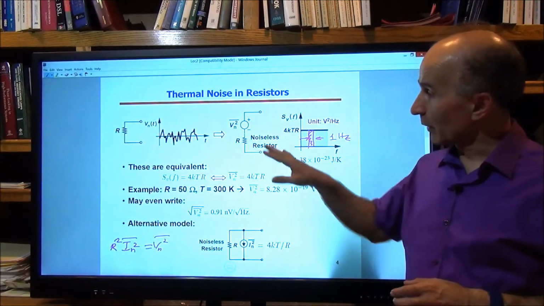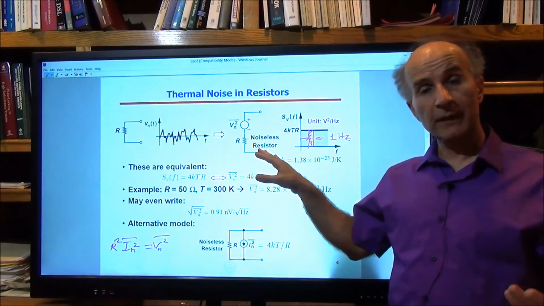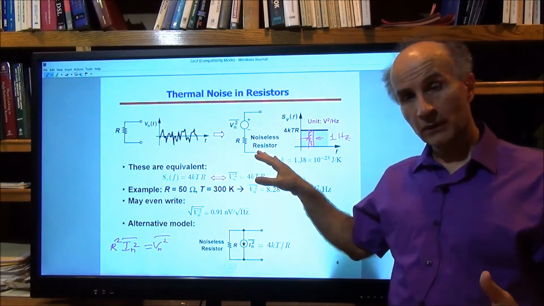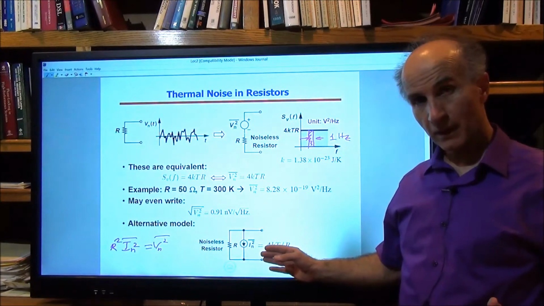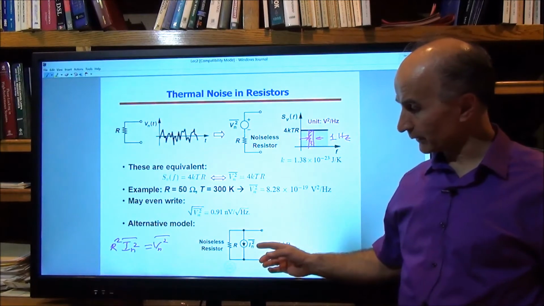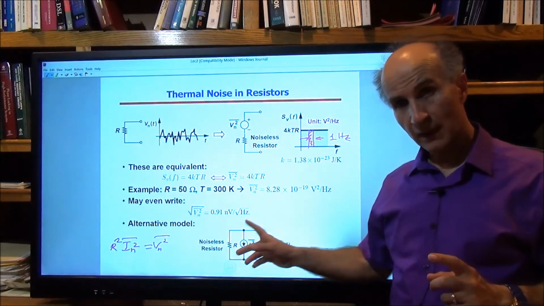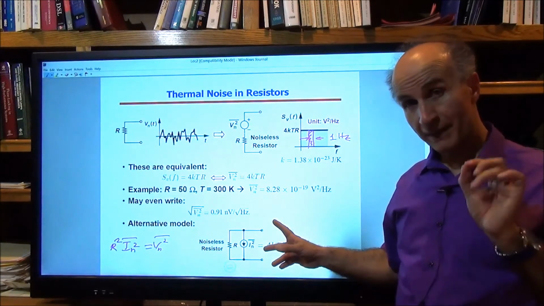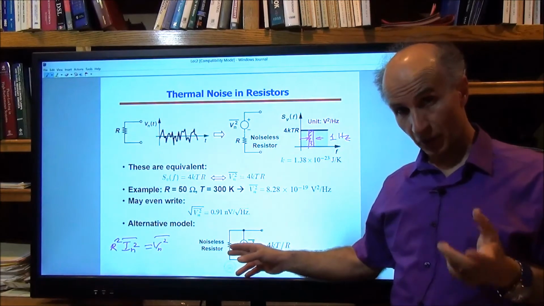All right, the model that we have developed here is a Thevenin model. We could alternatively have a Norton model, so some sort of resistance in parallel with the current source. And to find the spectrum of this current, we say, well, this current times this resistance gives us this voltage. So the transfer function from this current to this voltage is resistance, this R.